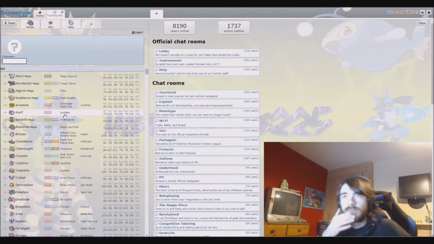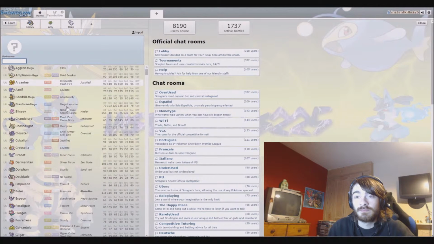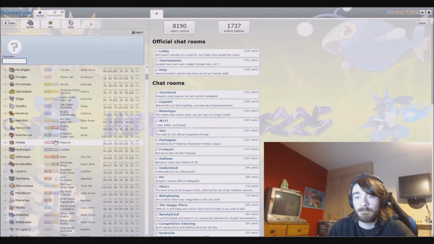So, looking at this, we need a type that resists ice. We also have 3 resistances to water. Dear God, we need a fire type. Do we take Arcanine? I want Switch Initiative. Do we take Darmanitan? You know what? Darmanitan, base 140 attack, 95 speed.